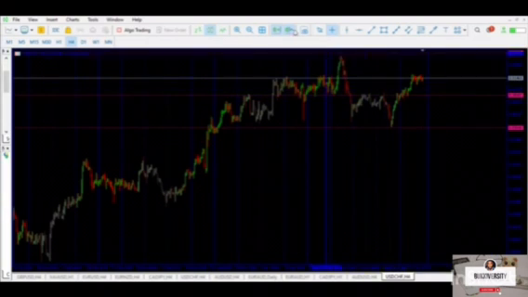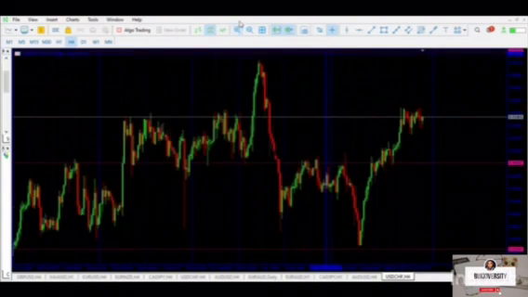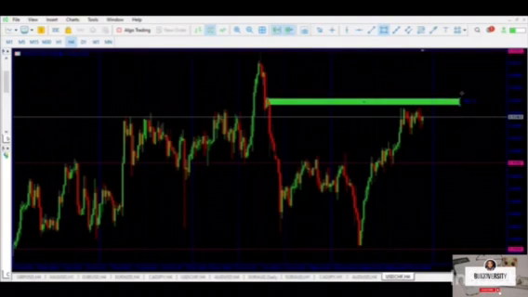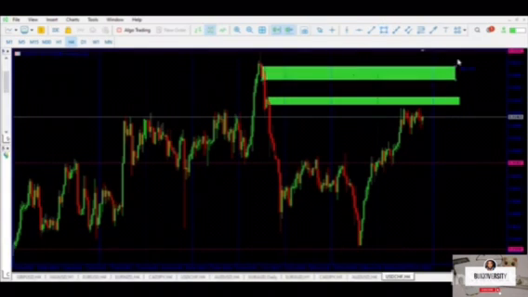If you look from this H4, you see our supply zones. I'll draw out the supply zones. There's a supply zone around there. This is where the market took a big push before it went down. So we expect a reaction around there. So this is a supply level. We also have a supply level around there again. So I'm going to draw them out. So you see these supply levels.